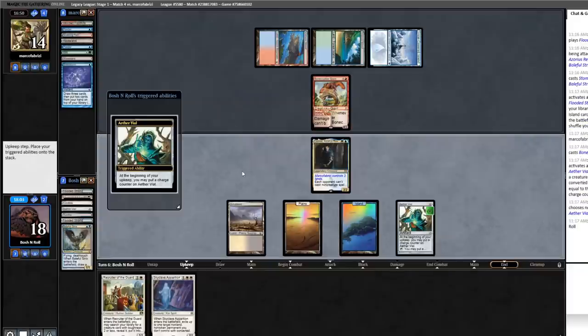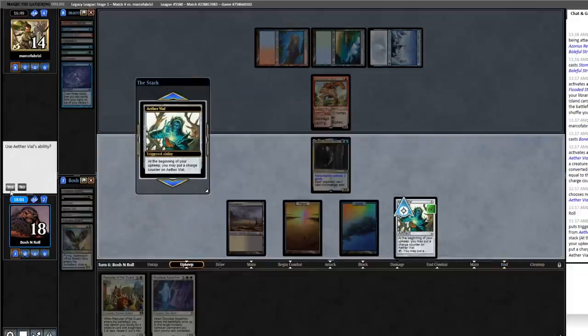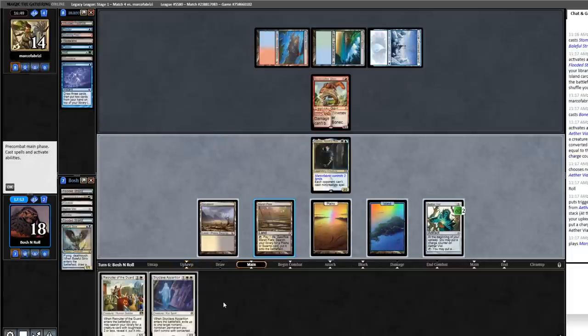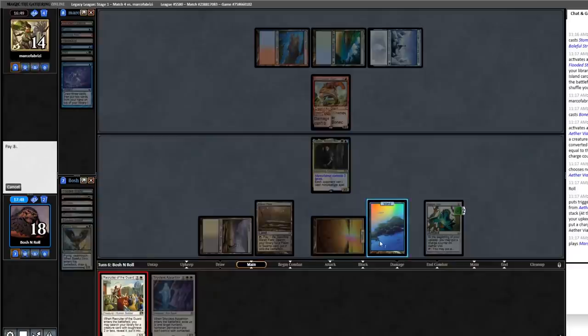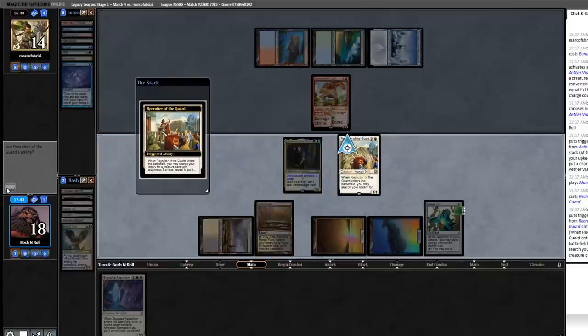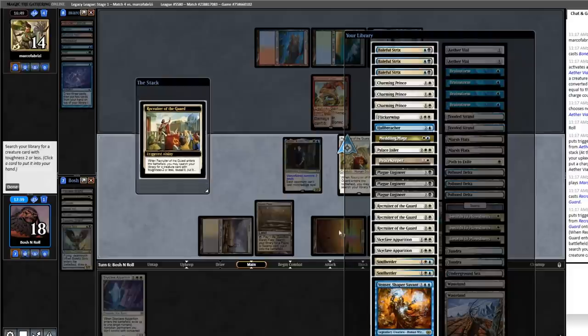All right, I'm just starting to mess with them, let them know that I'm willing to activate Aether Vial even when I don't have a play. All right, that gets around Daze. I love it. So Force of Will is still live. So I think the forward momentum of searching for something and vialing something in this turn is worth going for the better card.